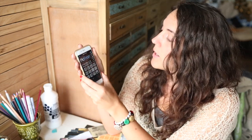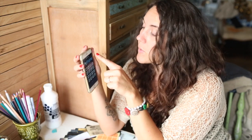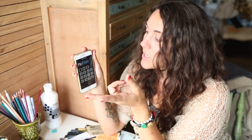If you want two 3x4s, first off, open the app, and you'll see PicFrame, you'll see all these cute little designs. Can you see that? Then you go up to the top right, where it says 1:1. That is a 1x1, which means the length of the top is the same as the length on the side. We don't want squares, we want 3x2. Little fraction lesson here. It's 3x2, which if you doubled it would be 6x4, or 4x6. They also have 2x3 if you wanted to do a vertical one.